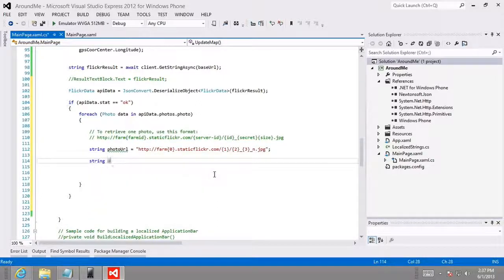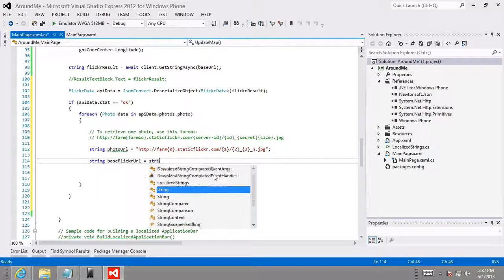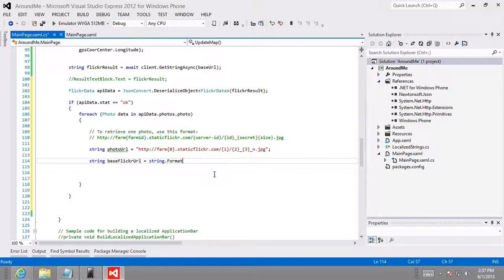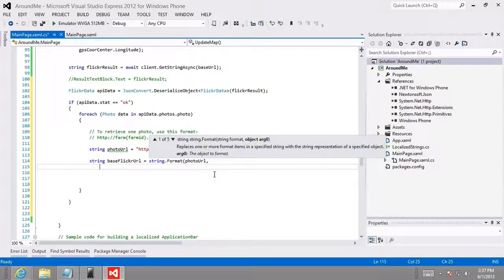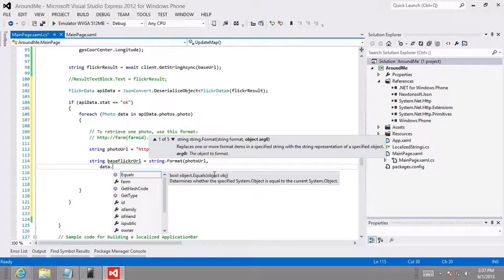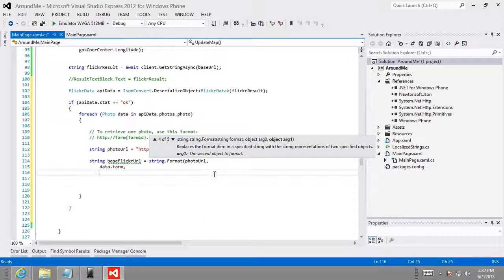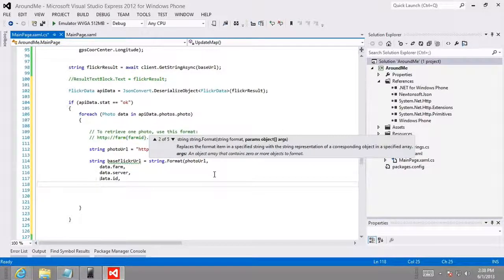And then we'll do the replacement, so string.format, photoURL, and then we'll give it data.farm, data.server, data.ID.